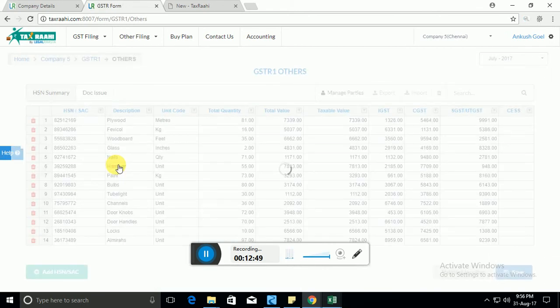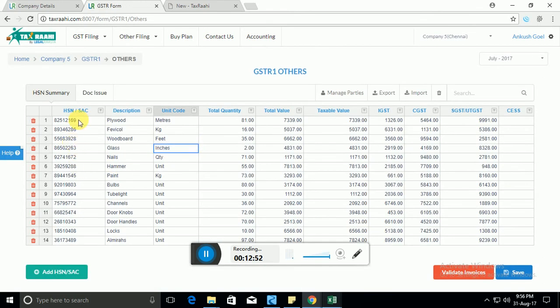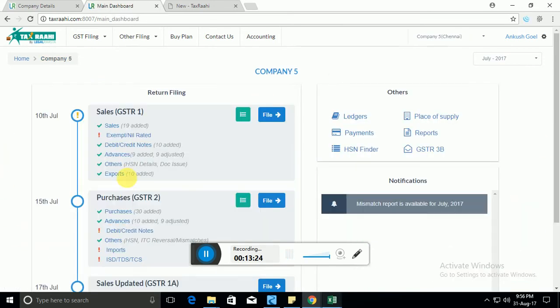The other tab includes details around your HSN summary, which is the total HSNs that have been used or the sales for which have been drawn, and then what has been the total quantity for that particular HSN or SSE, the total value, the taxable value. So all those information need to be provided here. We will also be providing a utility soon here through which you can just import all your invoices in form of Excel, and we'll auto compute the complete HSN summary for you. So I think that's it. That was primarily the sales part or the GSTR1 part.